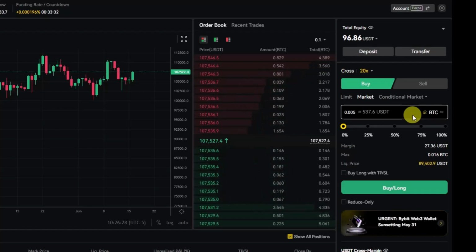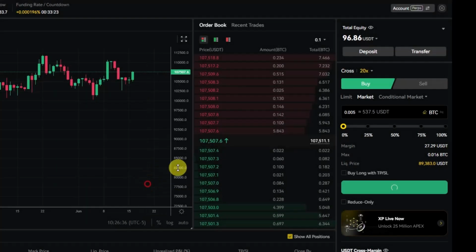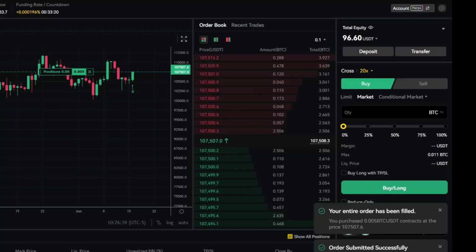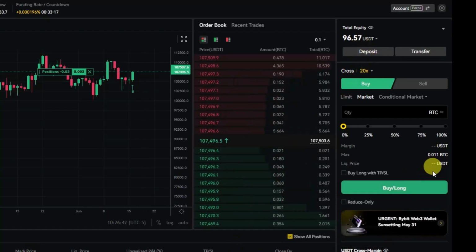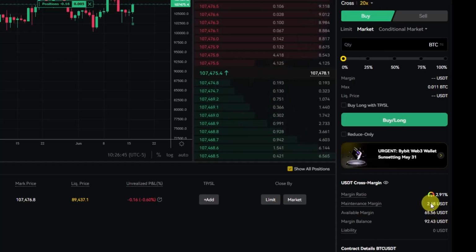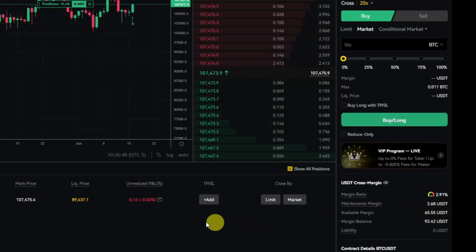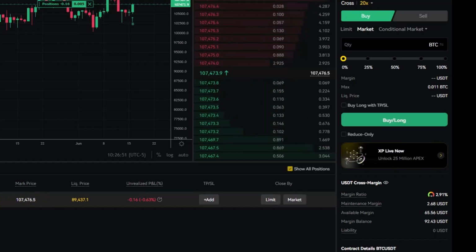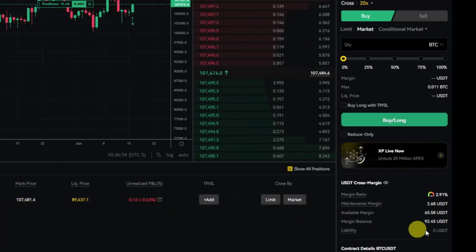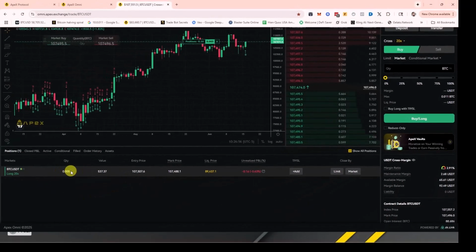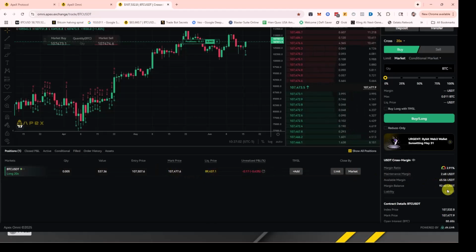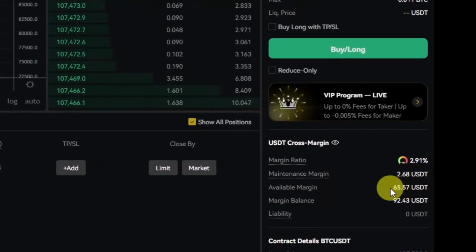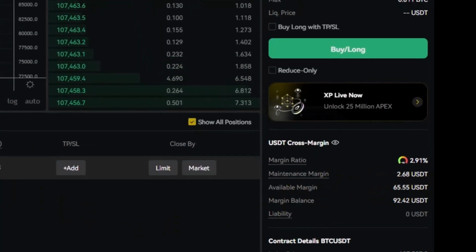So I could buy $500 worth of Bitcoin, and I only have $96, right? So I'm using leverage now. I'll go ahead and buy $500 worth of longs, confirm that. 20x, so great. There's $500 in value. I only have $100 in equity, or $96. So it's only going to use up about $30 of my position. Where's my $30? Right here. So my position value is $500, but my actual margin used is a lot less. I probably only use about $30 in margin to hold this position.